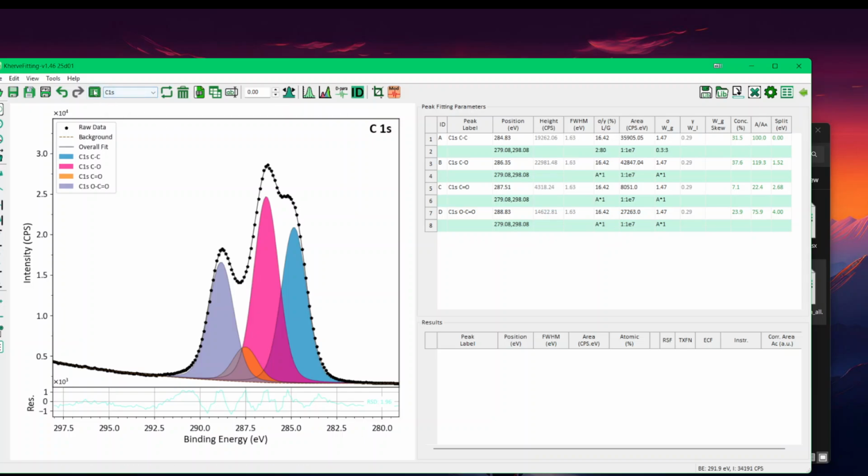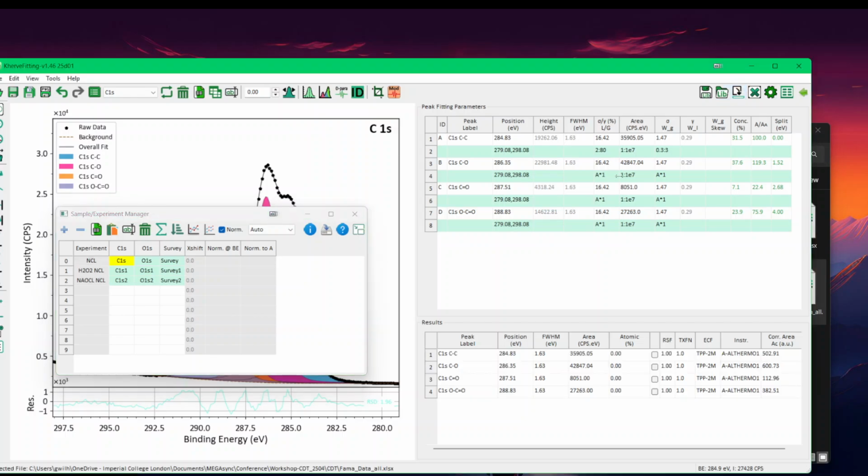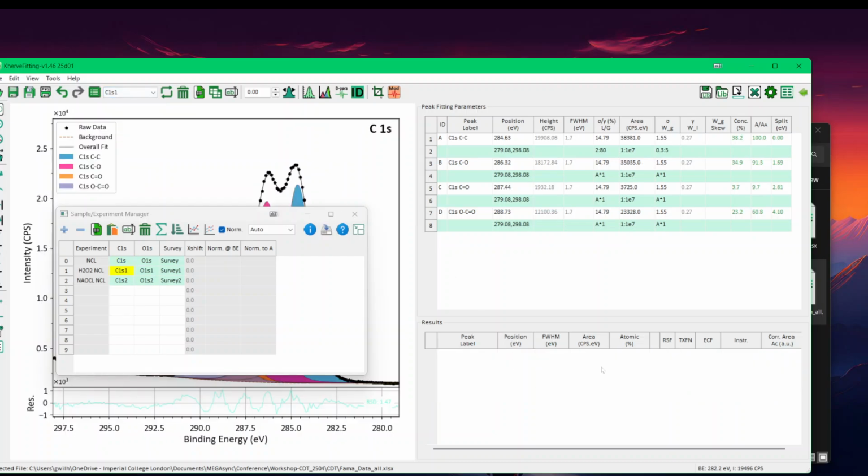So let me just actually add that here. So now you want to add this into the pick fitting table. So you add that here, and you go to the next row, carbon 1s1, and this results grid from the first sample is gone, because this is now the second sample, or the first row, or the second row if you like, if this is the first row. So you will get the results grid only for the same sample.